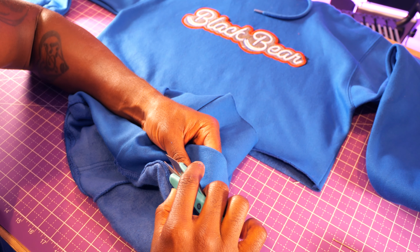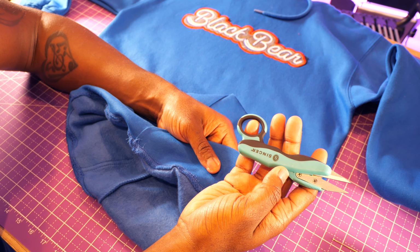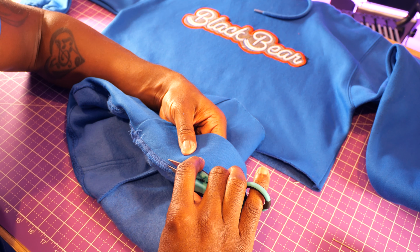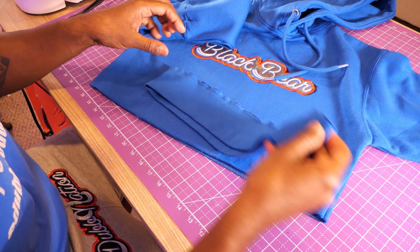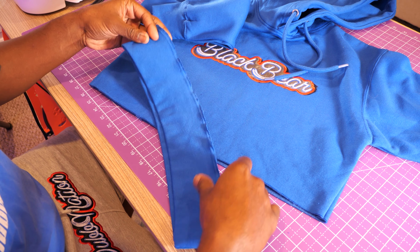This works just like a seam ripper, minus having to rip everything. Love these little scissors right here. I'll put the Amazon link down below. These are some Singer scissors. Love these things. As you guys can see, I got my band nice and clean, or at least as clean as I can get it.